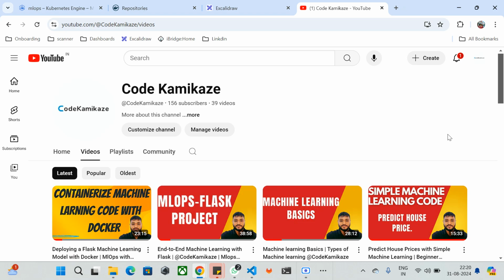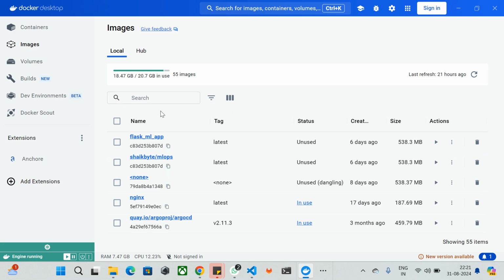The reason is, if I'm using Docker Desktop, which is running on my local machine, I cannot expose my Docker container to the external world. And since Kubernetes is running on top of Docker Desktop, that is the issue I currently faced.